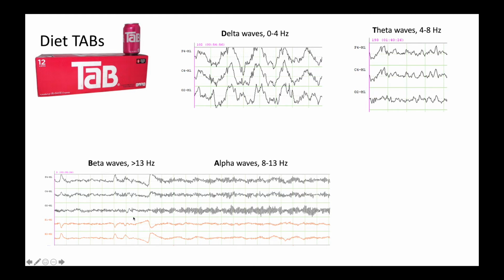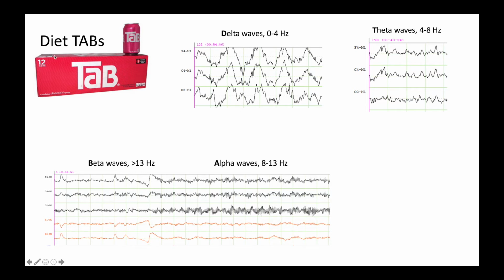So instead of having just a lot of noise, you can see these little waves pop out. And about 90% of people do this, where when they close their eyes, they produce this alpha rhythm at the back of their heads from that phenomenon. And so this is sometimes called a posterior dominant rhythm. So this whole period here is wakefulness, but right here the eyes are open, and when the eyes close, you see these alpha waves appear.